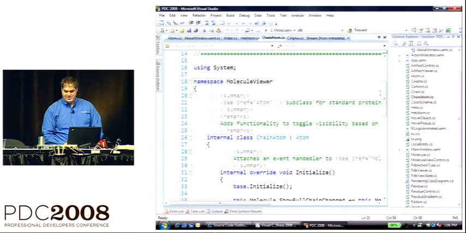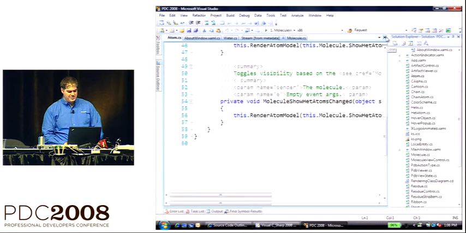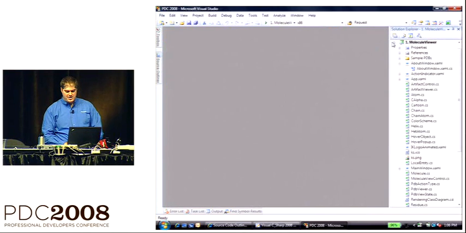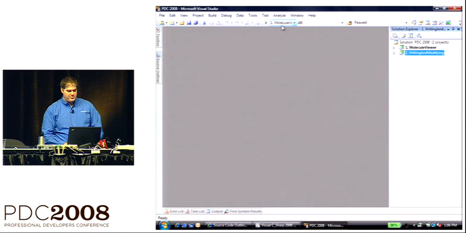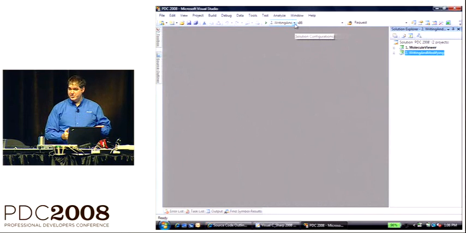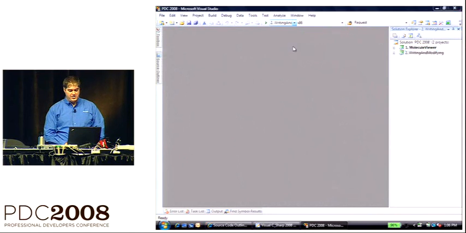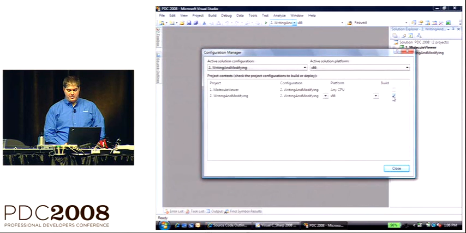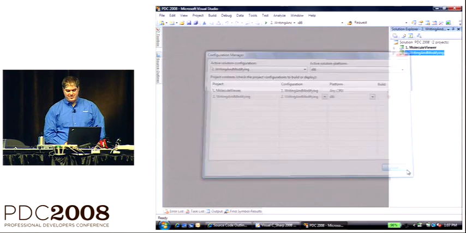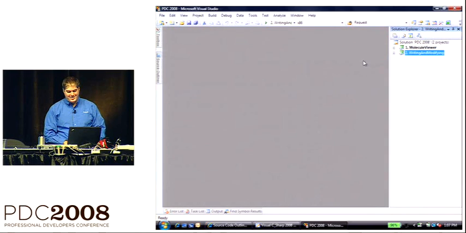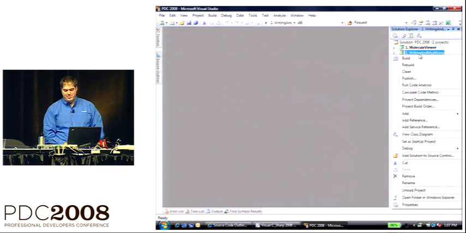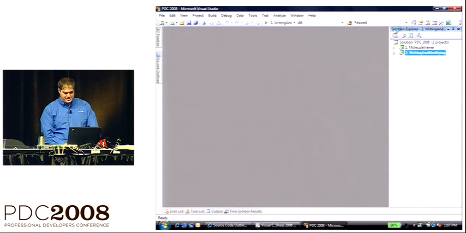Writing and modifying code. So let's just close some of this down, and switch over to my solution configuration for writing and modifying. Not a lot of people use this, but I have some custom solution configurations in here where I chose to say, hey, I don't want to build my first project when I only want to build the second project while I'm working on the second project. So it's a way that I can keep from building things that I don't want to build, and we'll set this as the startup project.